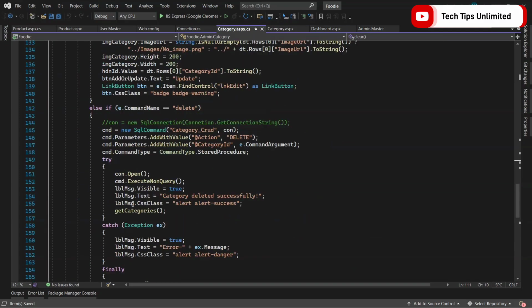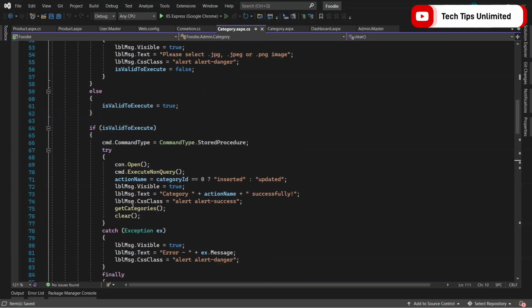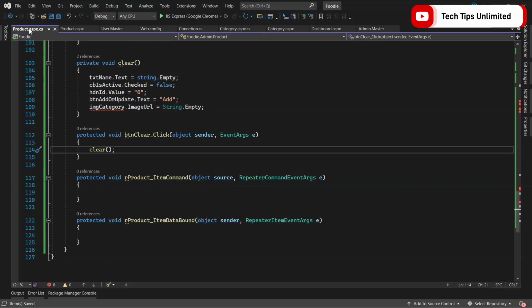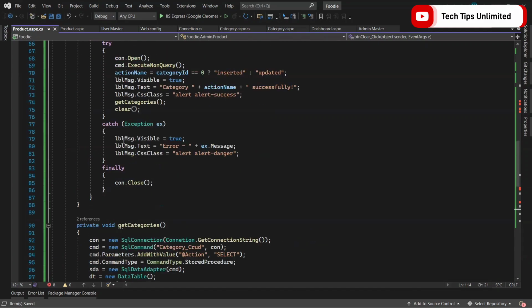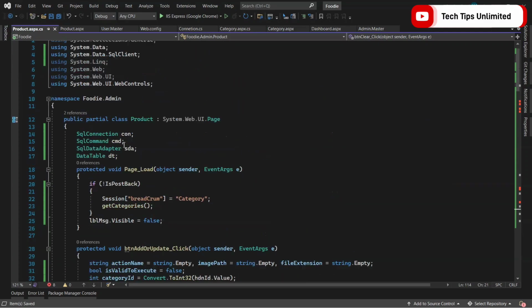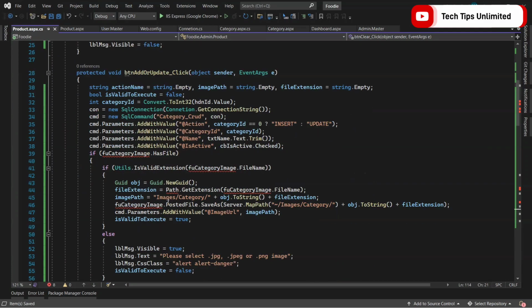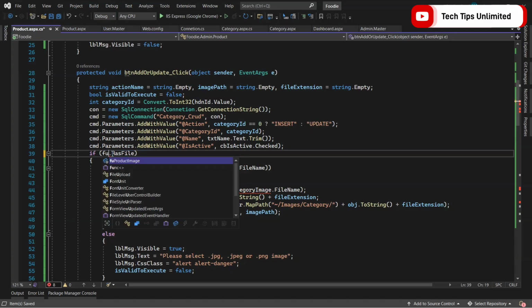Okay, for now we'll do this, and if we get time, we'll proceed to that also. For now, let's first make sure it has zero errors. We need to change the control id also here. So let's change it from fu category to fu product image.